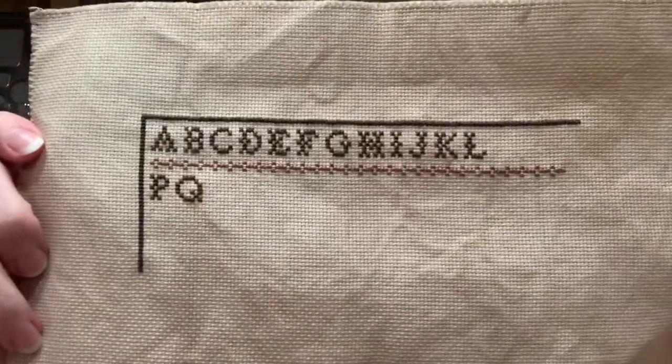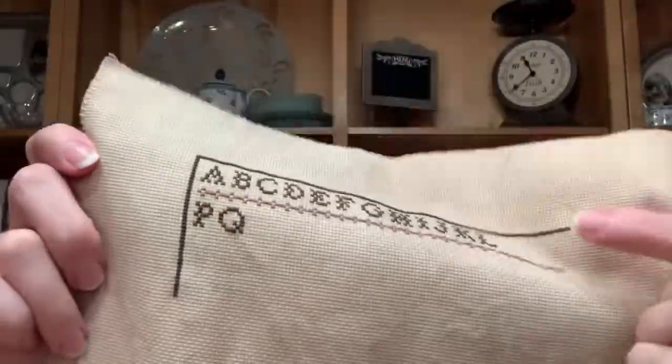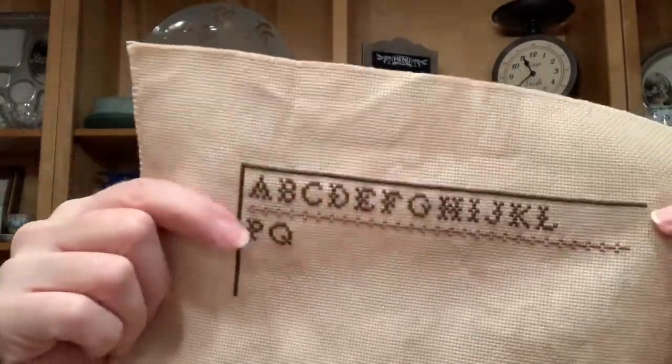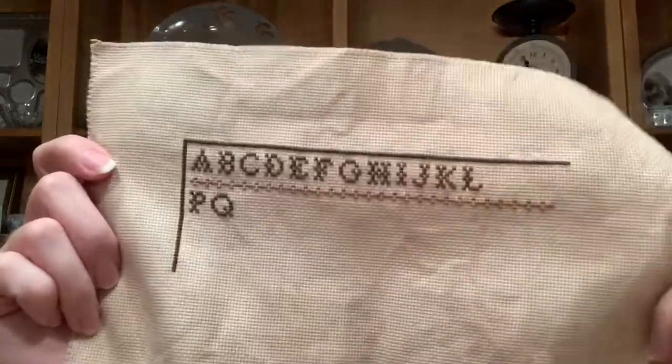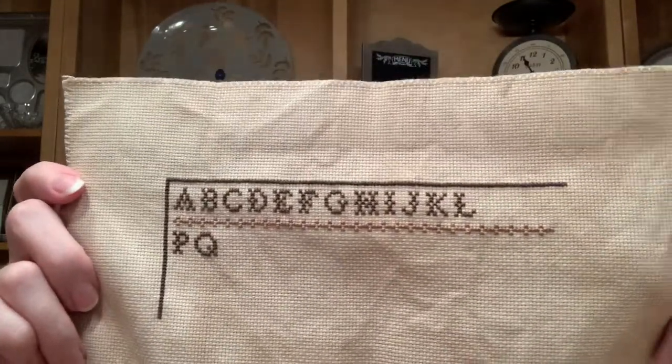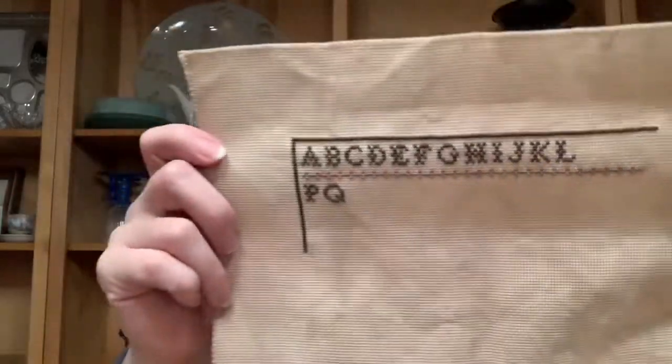I've gotten most of the alphabet done on the top. I think I just have to do M, N, and O, and then I continued on. The colors in this are just fantastic. I love it. And it's an easy stitch. Super easy stitch. So I enjoy pulling that out every couple of nights and doing that one.